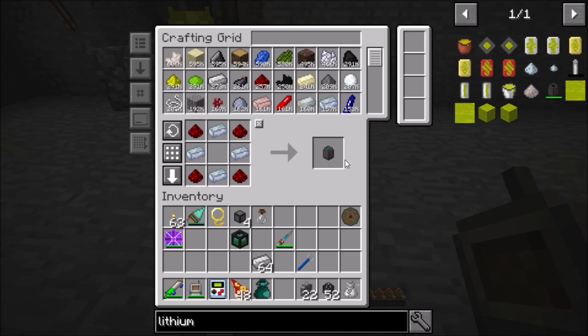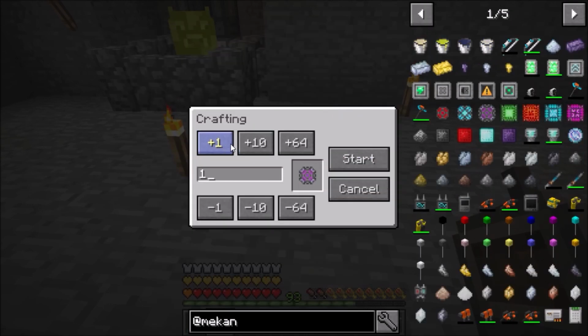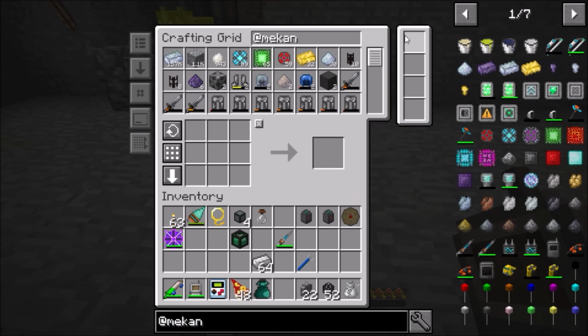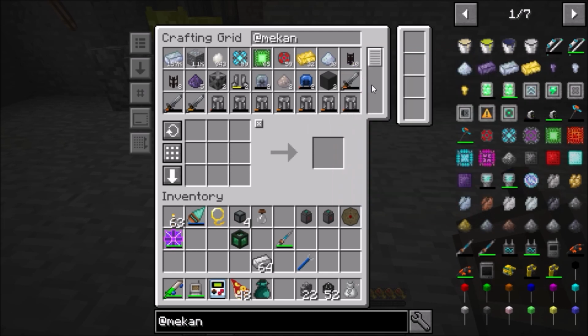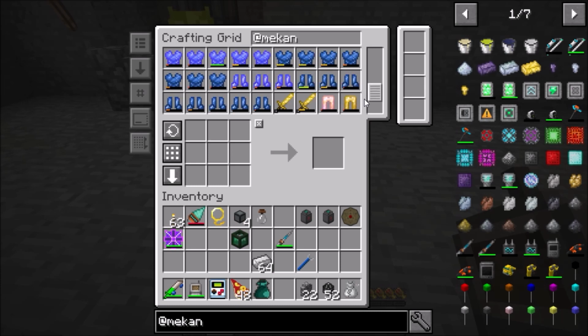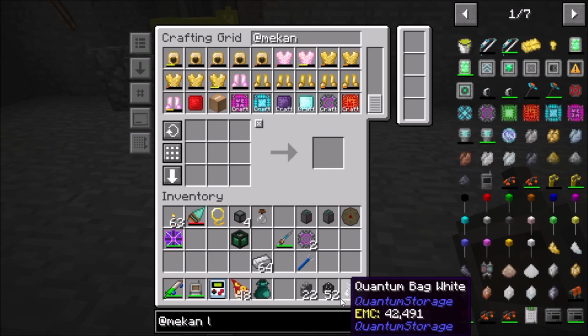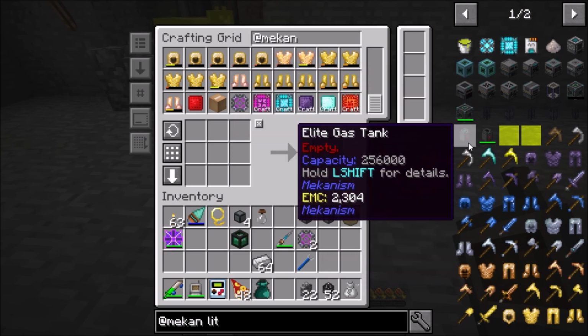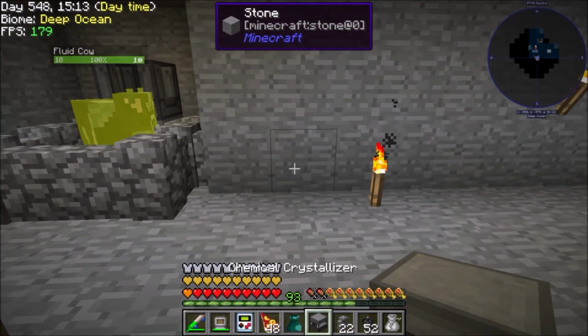We need 2 basic tanks. And then now it's time to try out those. Come on, you can do it. Definitely got to get some speed upgrades on this stuff. There's 1, there's 2. I think that's all we needed. It is. So there is that.